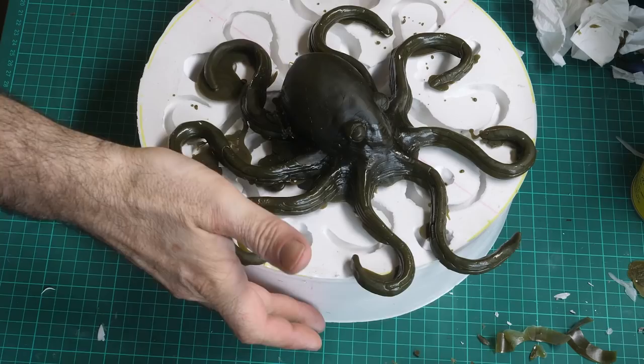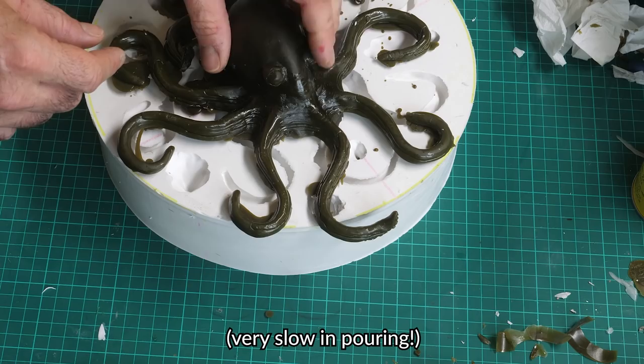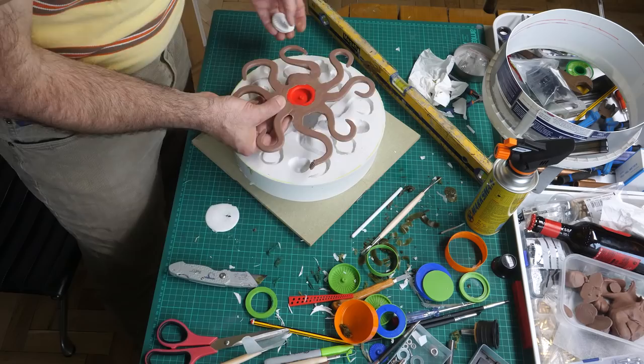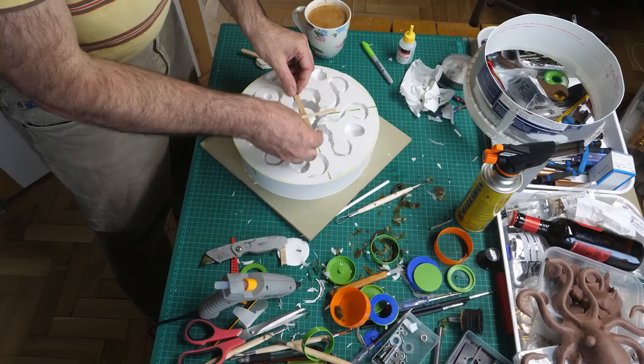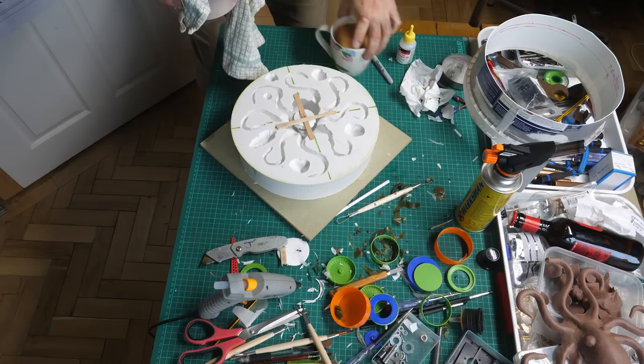Okay. So the crazy striations where, you know, I was a little bit slow in pouring. That's ready. We'll pop it on where I think it needs to go. Now I need a bit of clear bronze all the way around it for strength. I'm going to hope it'll find its own level. If it doesn't, I don't know what I'm going to do. Here goes.